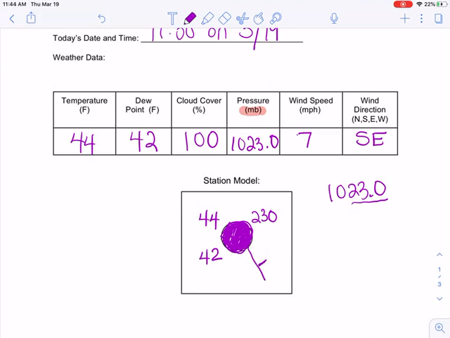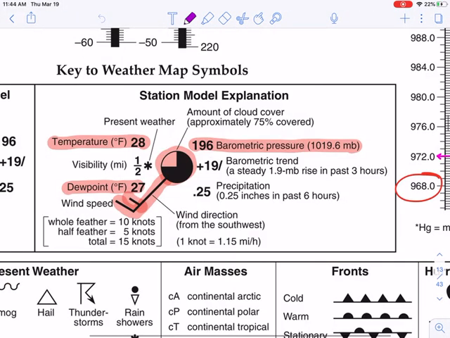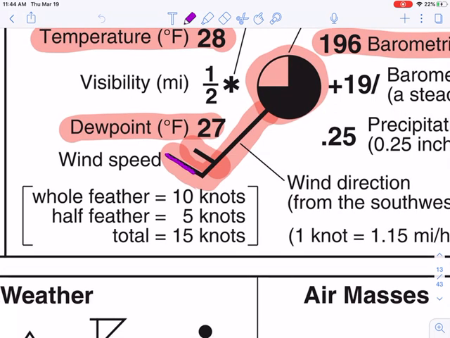Let me just head back to the reference table to clarify this. Remember, your whole feathers are worth 10, which is this guy. Your half feathers are worth 5, which is that guy. There are no feathers worth 1. So if you have 7, you're just going to put the lower end, so 5 on there. And the half feather always goes kind of further down on your wind direction.